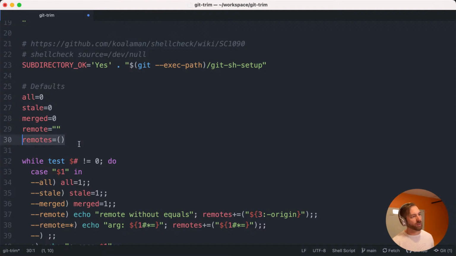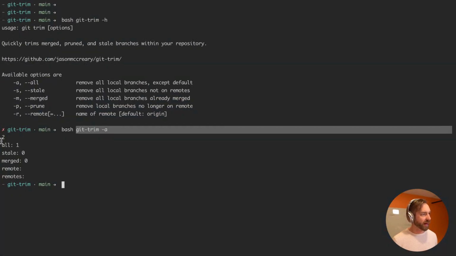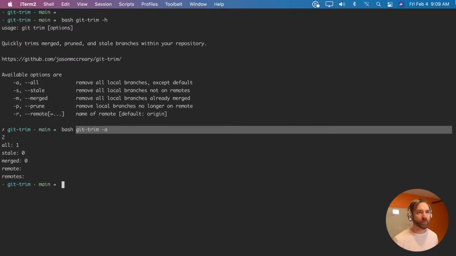And then I started tracking remotes. This is where I started messing around last night. Parsing options in Shell is a little ugly. There's a couple different ways to do it. Again, this is the way that the get open script did it, so I'm just relearning it. For now, I'll leave these gross little echoes, but we can see here that ultimately if I do -a, it's going to say all and then 1.